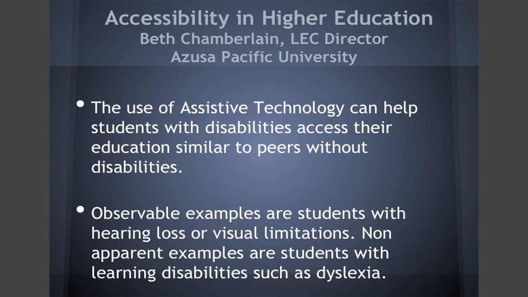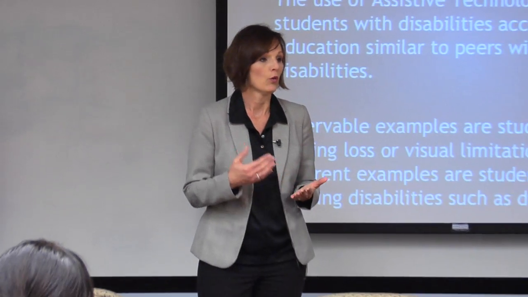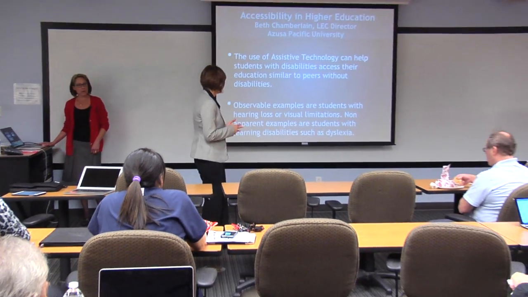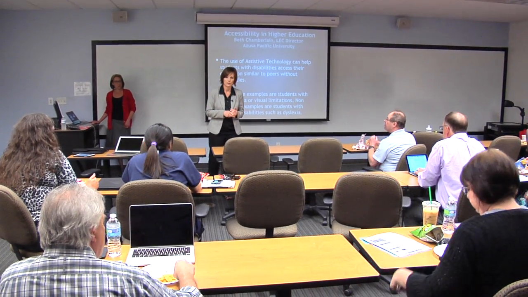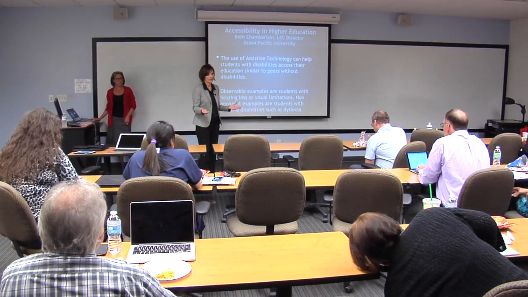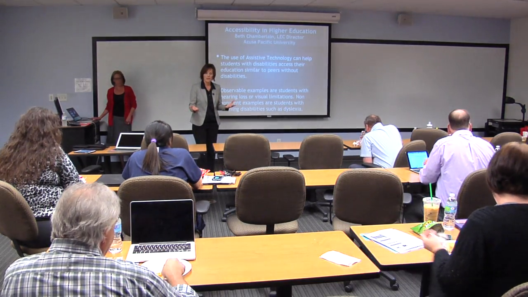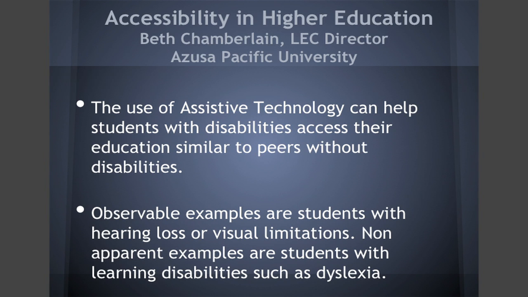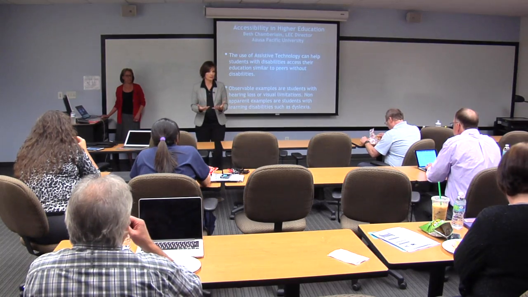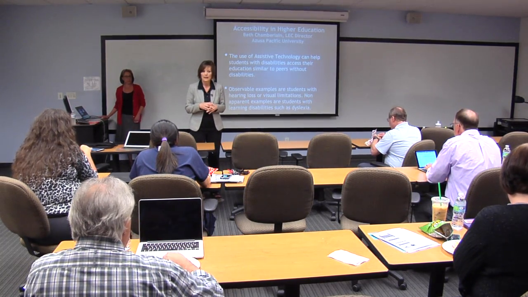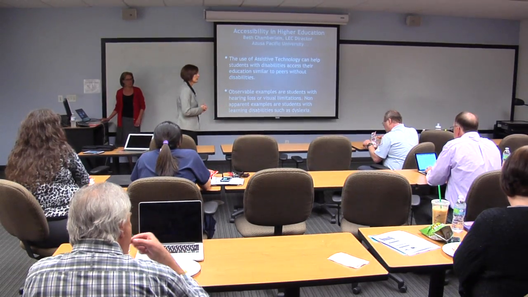There are some observable examples of students with disabilities. How many of you have had a student in your classroom with a sign language interpreter or with a captionist? Okay. What about a student who is blind? Okay. Now, those are apparent disabilities, and those we can all see. A lot of what I see in my office are students with non-apparent disabilities: dyslexia, learning disabilities, psychological disabilities, maybe ADD, ADHD. And even with those disabilities, assistive technology can help students to compensate in a way for their learning.